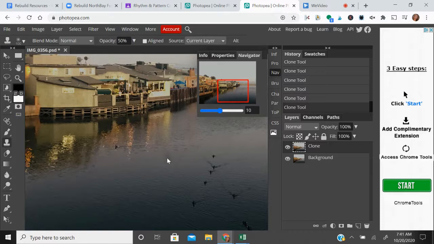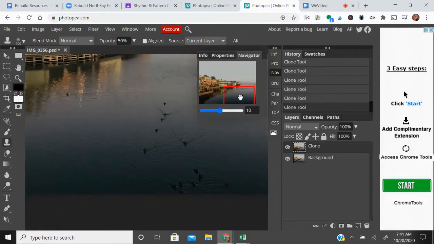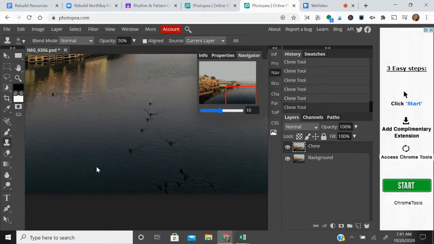And then maybe these little white specks here, but leave this stuff because this is just like reflection from the building. So that looks nice. And I'm going to move over a little bit. I see a little white speck I want to get rid of right there.